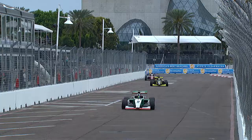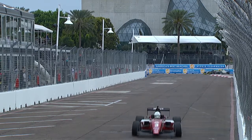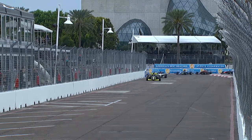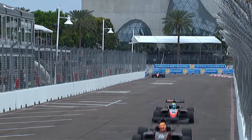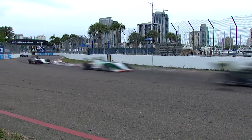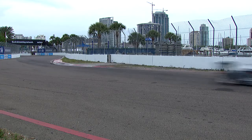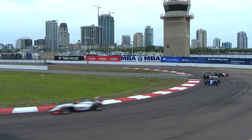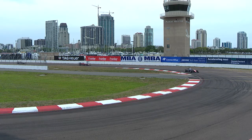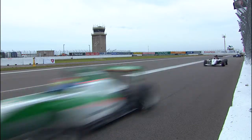There's your leaders coming through the top 5. There's 3rd, 4th, and 5th once again. Oh, there's that battle there. Here they come. I'll tell you, Carlos Cunha in the number 1 going to work now here on Gutierrez in the number 81, Michael. This is good racing here, and that's, Mike, the battle for the 6th position. Yes, indeed. Carlos Cunha very aggressive down at turns 4 and 5. Thought to take it too wide.